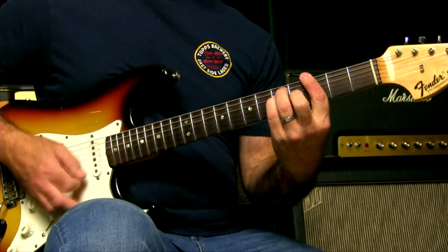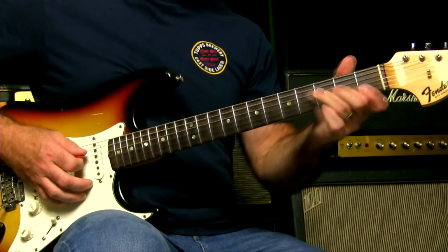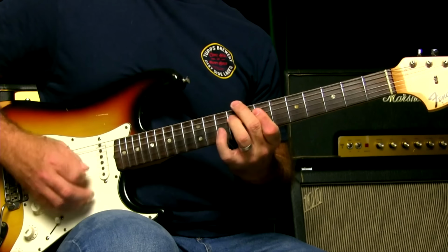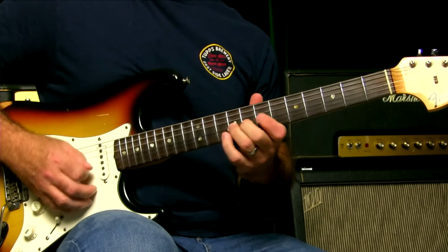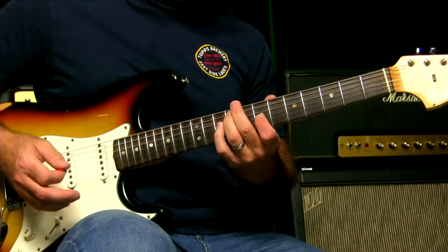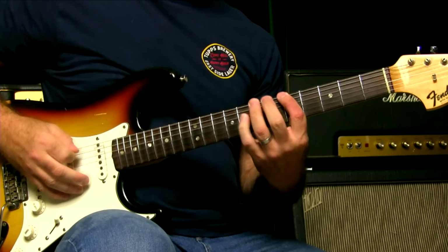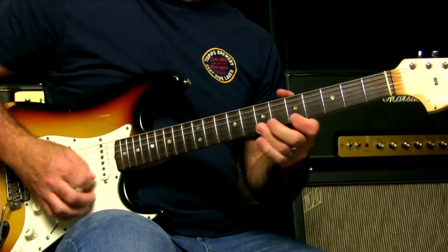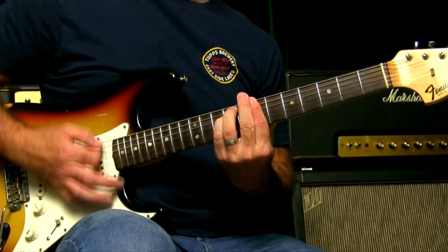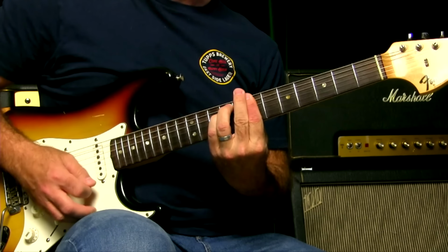Then let's say my next chord was G. Actually, you know what? I'm gonna do this in the key of D because I don't want to go down to an F. Only because I don't want to be way down here in the basement. So let's say my first chord is D. Right, and I just noodled. Okay, I just played some box 1 stuff. My next chord is A. This is a very common chord progression, right? Box 2, right? We just went through this. Let's say the next chord is B minor. And the next chord is G.